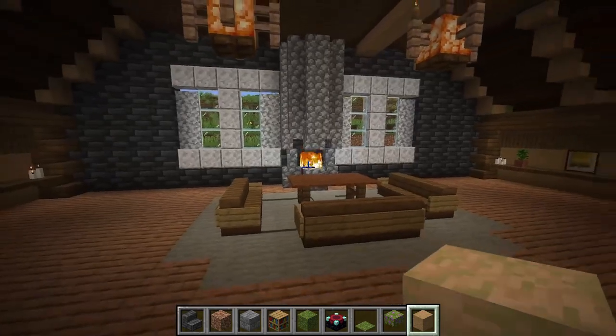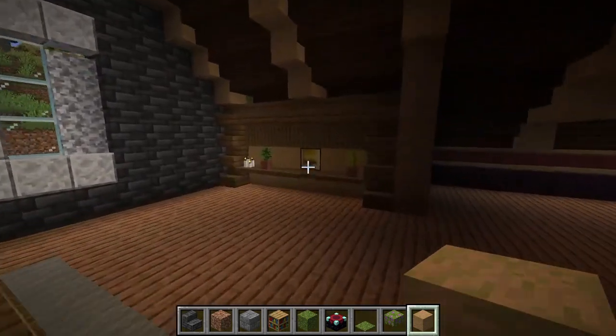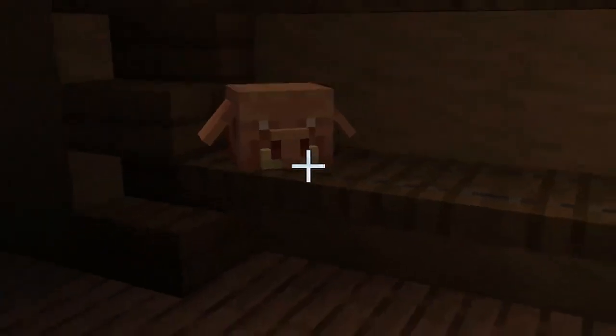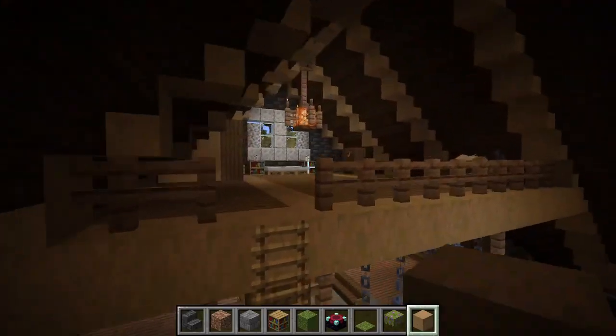Over here we got a sitting place with a fireplace and some decoration of your family in the sunset. And over here we got nothing, and now we go on top.